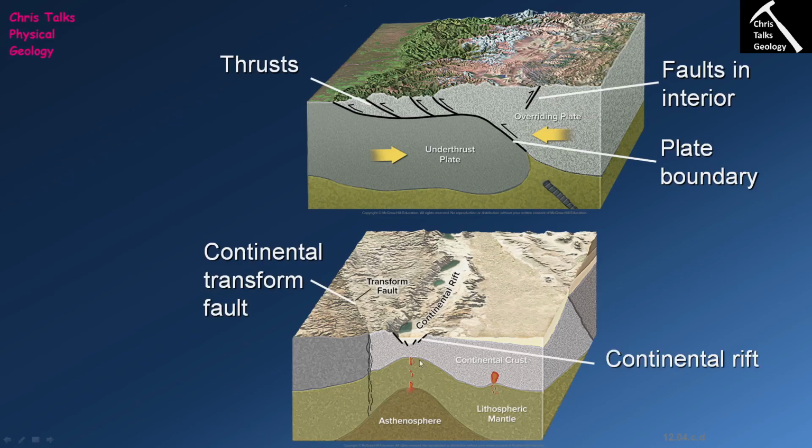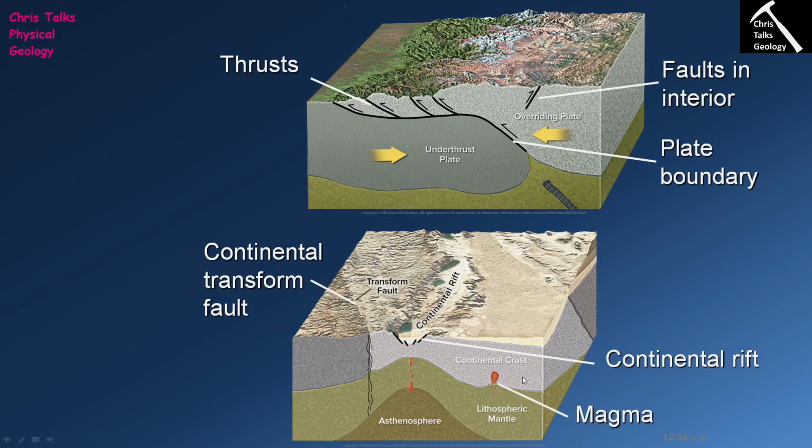Now, we've also touched on the fact that we can also have continental divergent boundaries, the classic example being the East African Rift Valley. And in this case, we have an area of the crust which is undergoing extension, so it's being stretched. This is going to lead to the formation of normal faults in response to the extension, but it can also lead to decompression melting of the underlying mantle. So we have a situation where we have normal faults being formed and magma being generated, so we have magma movement. And so both of these, once again, are going to lead to earthquake generation. So it's not uncommon to find earthquakes associated with areas which are undergoing active rifting. And once again, the classic example would be the East African Rift Valley.